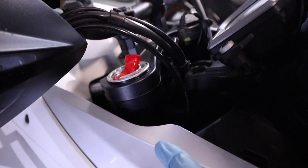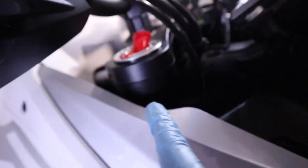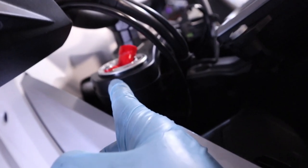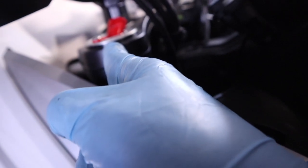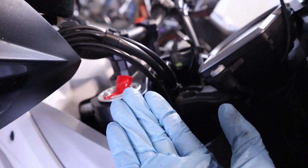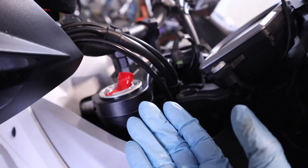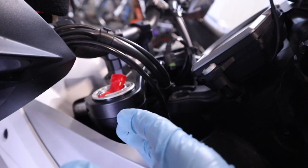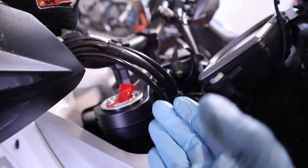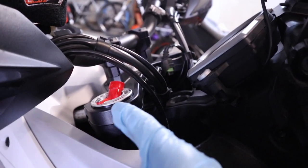All right, you can see I got the fork in place. So a couple of things. One, you do have a few different rings on the side of this. Now, I put mine so it's in line with the top ring. There are some changes you can make to it. If you raise the forks up a little bit, it's gonna make it handle a little bit better in tight conditions. If you drop the forks down, it makes it more stable at high speeds. Then again, if you're shorter, you might wanna raise them up a little bit. Just make sure it's back where you want it.